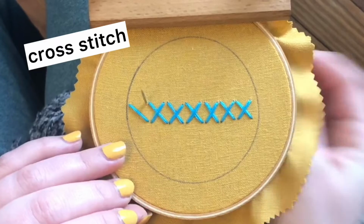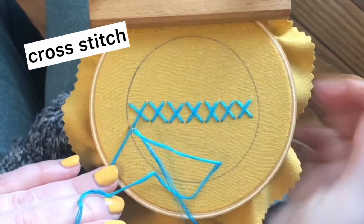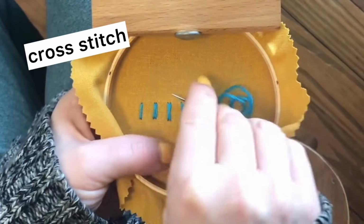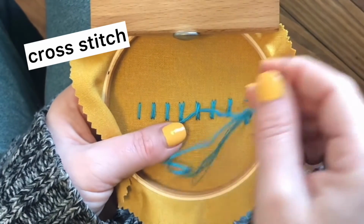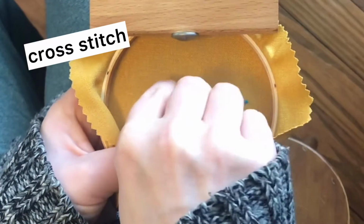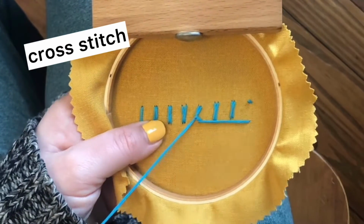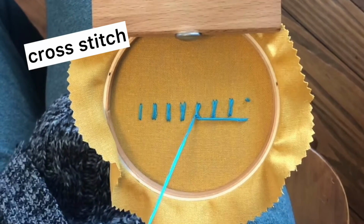With a piece of floss, let me show you how to end it. You're gonna flip your hoop over. And you can weave your floss in and out of your stitches in the back there, or you can even just tie a knot, like what I'm doing here. Whatever you prefer to do. There's no right or wrong way to do it. You just wanna get it secure so that it doesn't fall apart.